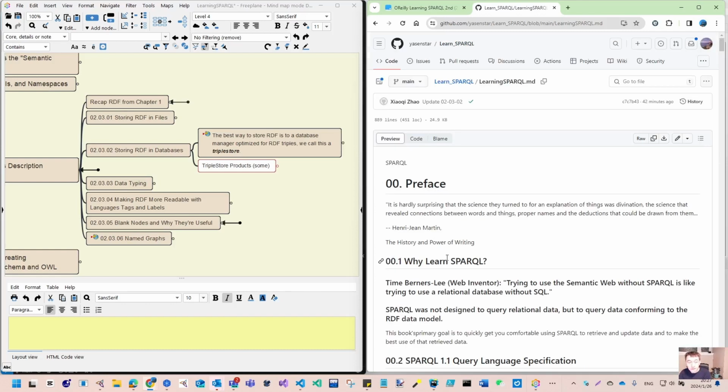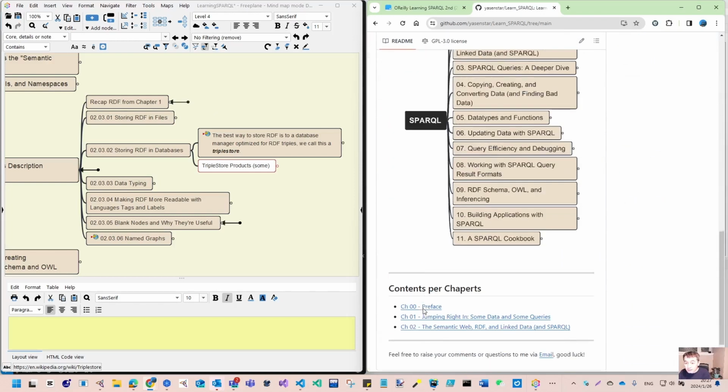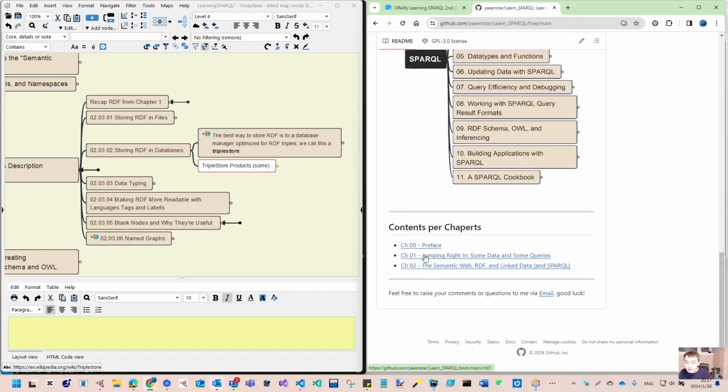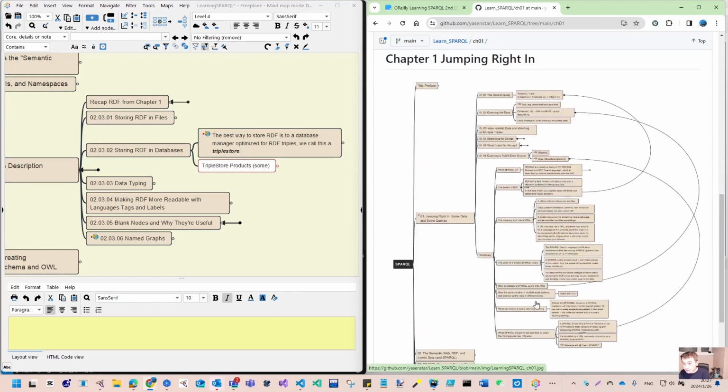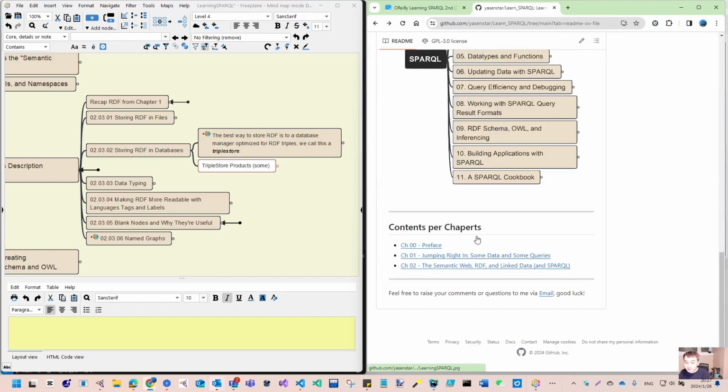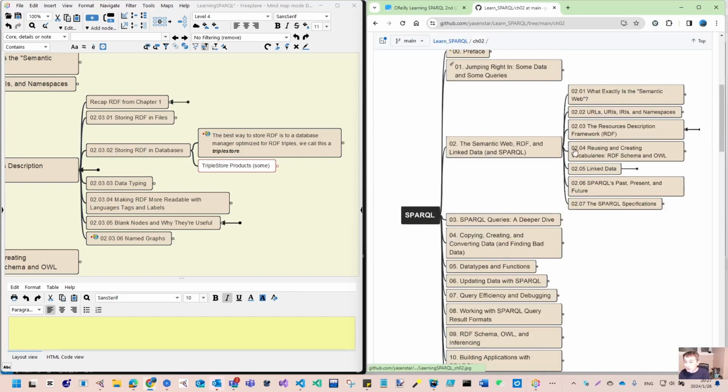Using this markdown, you have the list of the free plan mind map. Also for your convenience, for every chapter I have exported that chapter's specific branch as a JPG picture. This one is not clickable, but you can expand it if you don't have that tool. For some chapters, like chapter 2, because it's quite big, there are 7 subchapters.